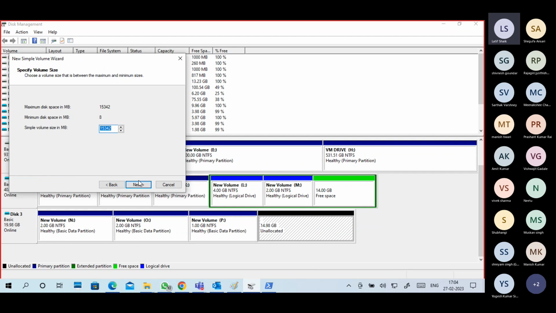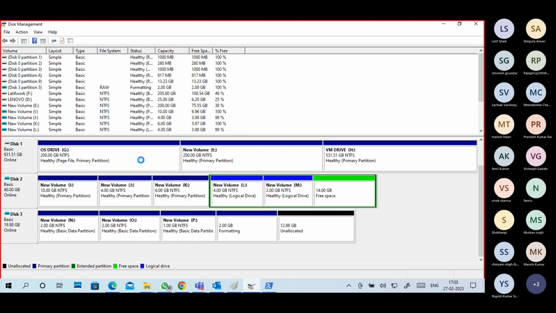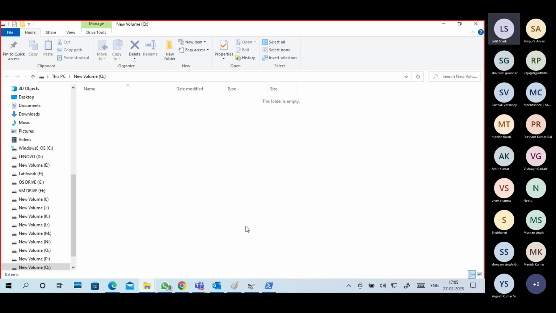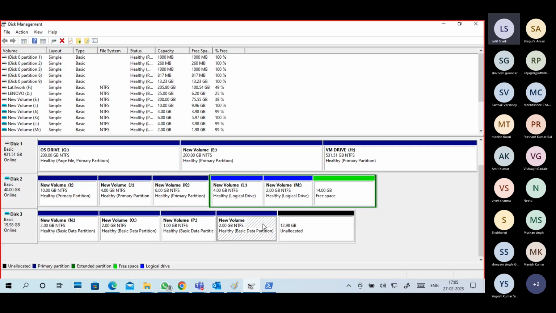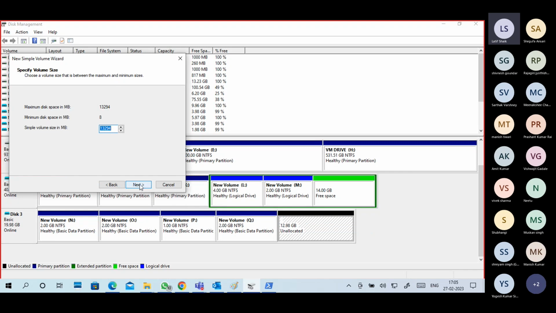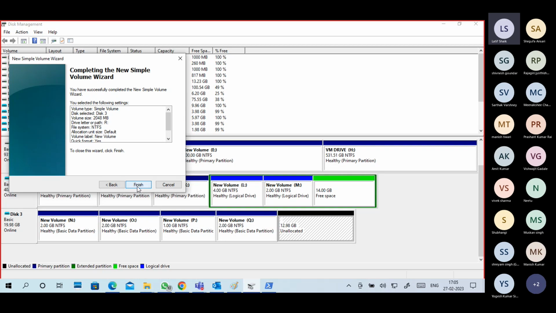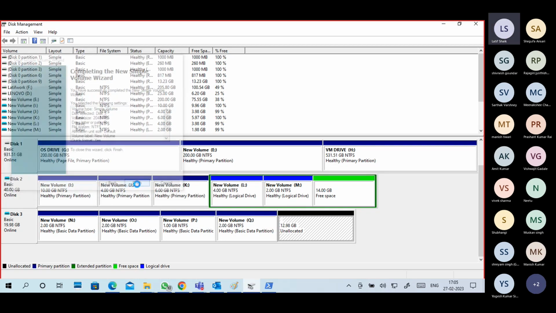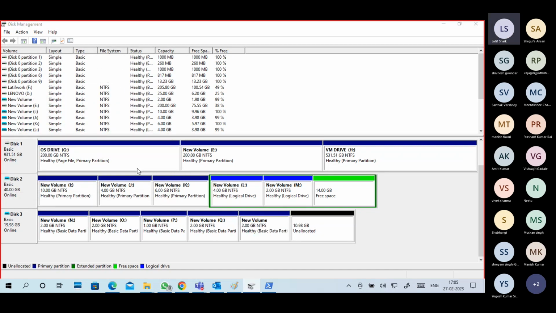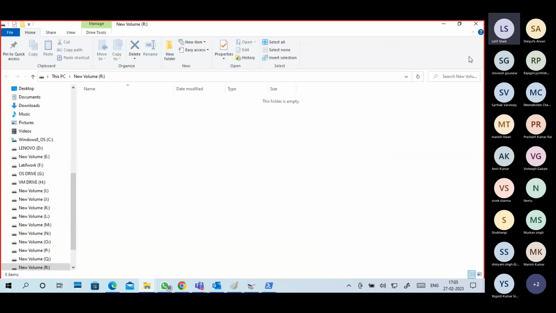We'll see. So it's not creating an extended volume. See, it's not like this blue color. It's not creating an extended volume. I'm creating a fifth one. So it's not creating any extended volume.